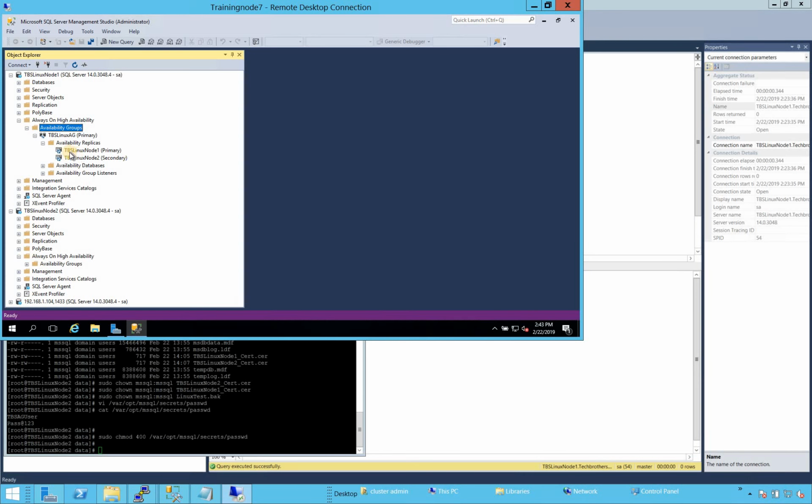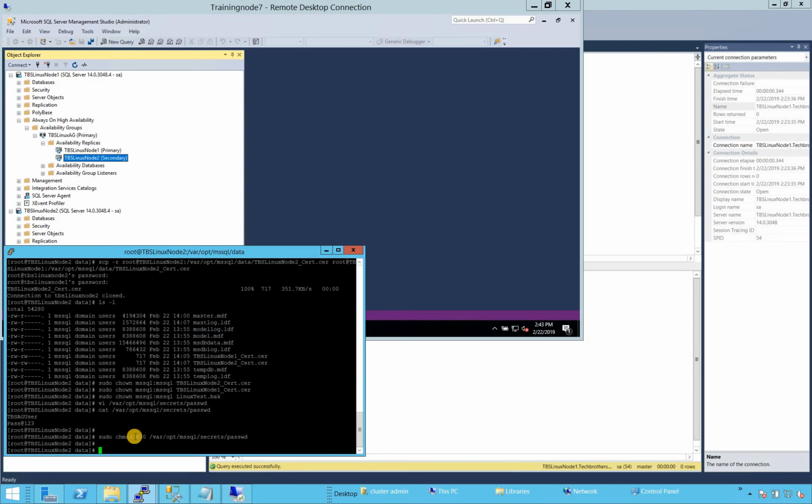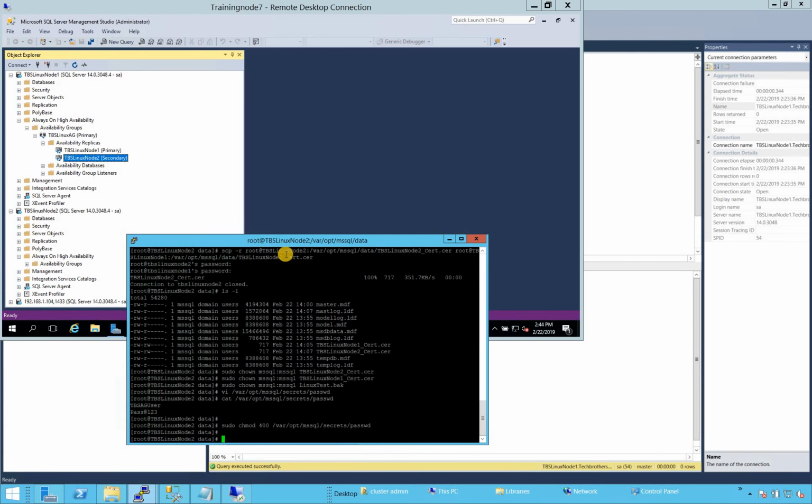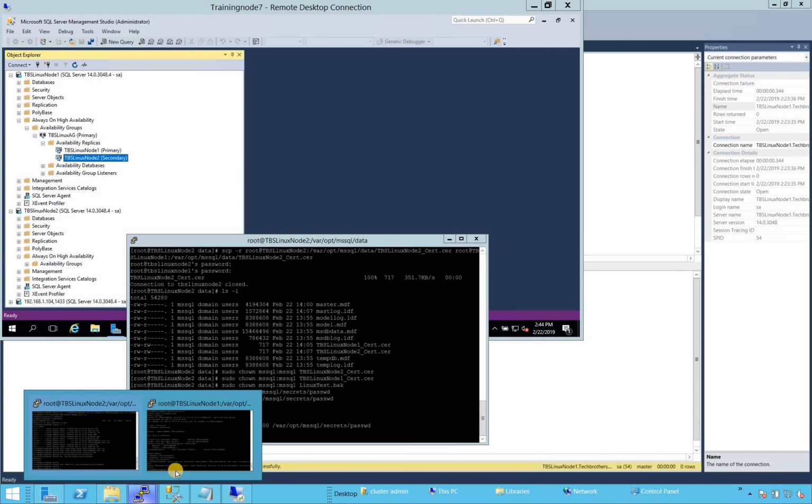So once we test our failover, this should become secondary and this should become primary. So quickest way to failover is I'm going to shut down the cluster services on node 1, so everything will move down to node 2.